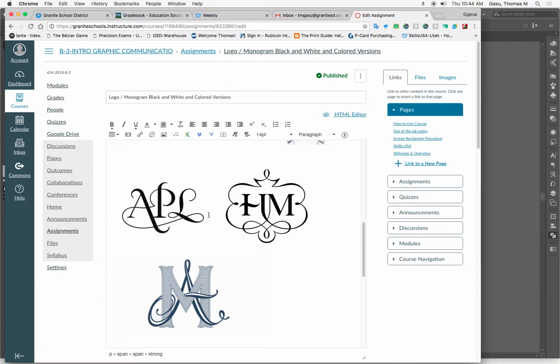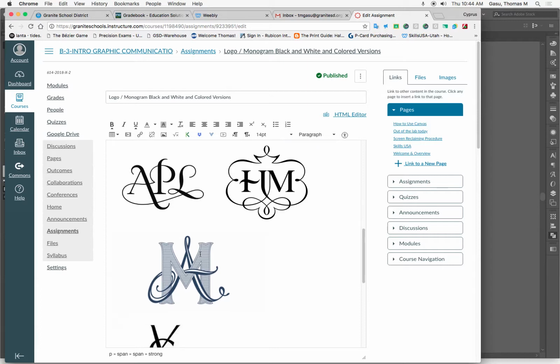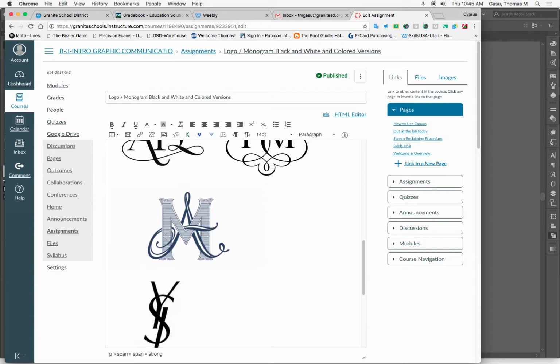Here's some traditional monograms. You can see that these are connected by little flourishes and lines. These are the kind of monograms that get embroidered on sheets and towels, etched on plates and glasses, silverware. You can see they actually specifically design them to overlap and wrap around.